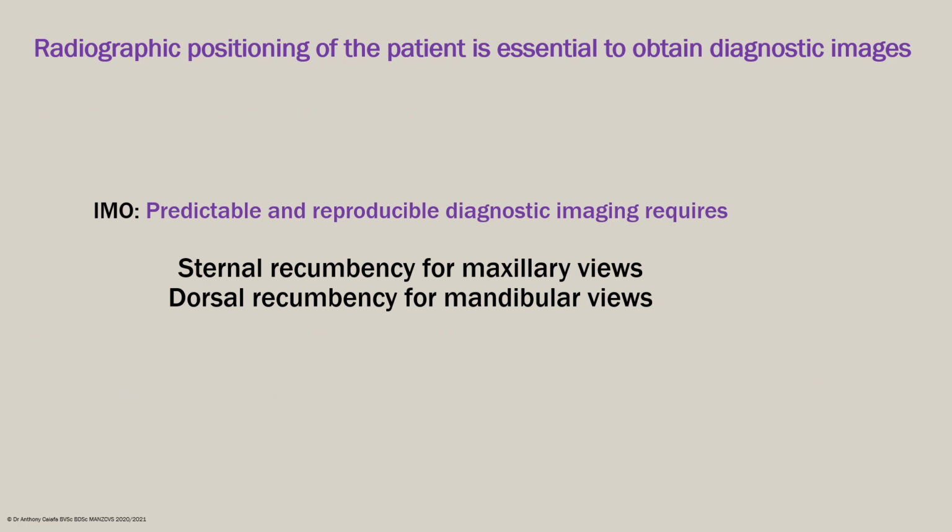Radiographic positioning of the patient is essential to obtain diagnostic images. In my opinion, for predictable and reproducible imaging, we require the patient to be in sternal recumbency for maxillary views, where the hard palate is parallel to the tabletop, or for mandibular views the patient is in dorsal recumbency with the mandible as parallel to the tabletop as possible.